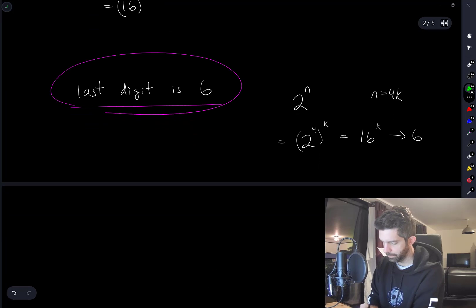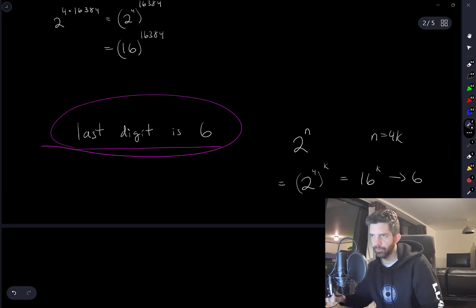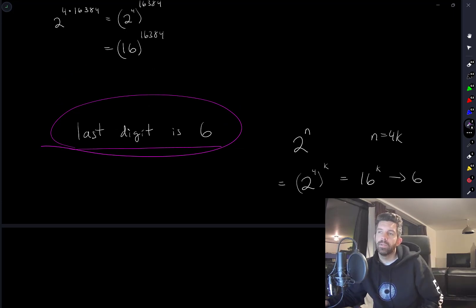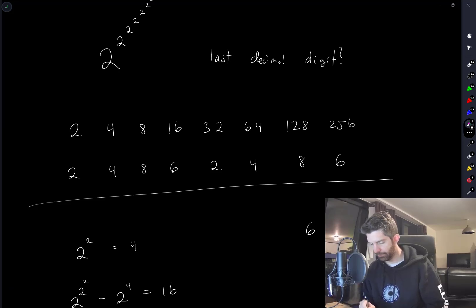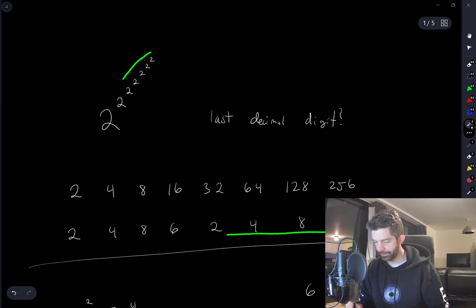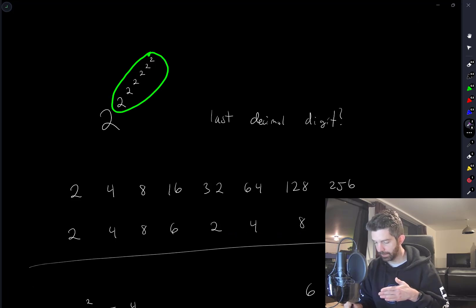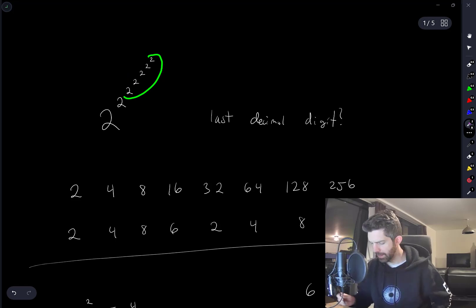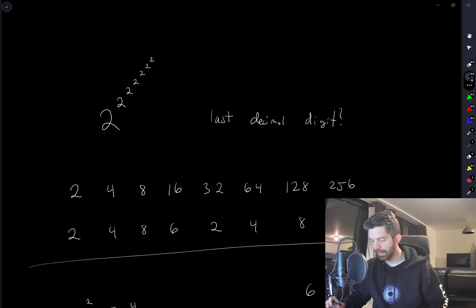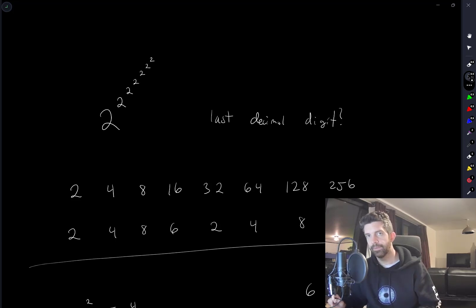This is my answer. A little more confident in it now just by writing that out. This is a nice one. I didn't really know exactly what approach was going to work, other than trying to look for a pattern. I thought I was going to have to look for where in the 2, 4, 8, 6 cycle this number lies — figuring out where in the pattern this number sits — but it just so happens we're always at multiples of 4 in the pattern. I don't think I have too much more to say about this one, but if I think of something later I'll put it in the description. Thanks for watching.